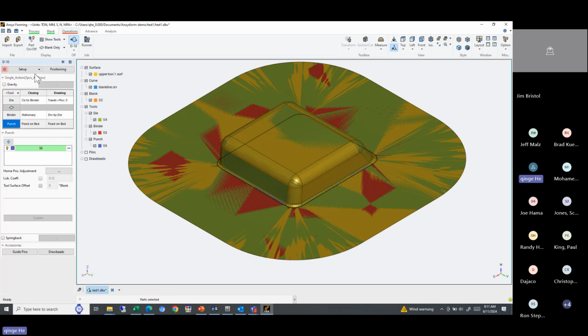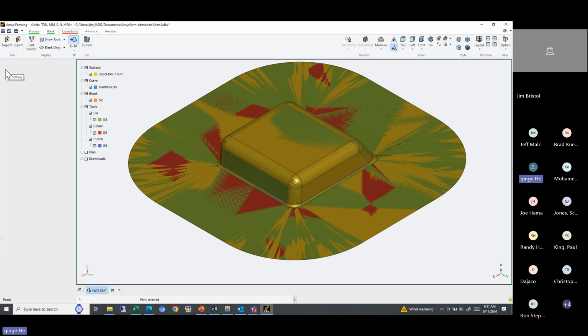And then one more thing we have to specify is this red gear, which basically tells the program whether the tooling surface you provide is already offset, or we need to offset it inside the program. So select that, and then tell the program whether the surface you provided is the upper tool surface or lower tool surface. For this case, it's the upper tool surface. And then the program will automatically, invisibly mesh the part.